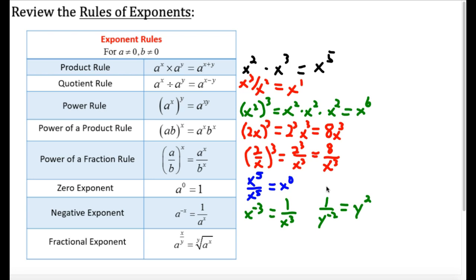And then our last exponent rule is for whenever we have a fractional exponent, for example x to the 3/4 power. If I want to rewrite that in terms of a root, whatever the numerator of my exponent is will be the power inside of the root, and the denominator will be the root itself. So this would be the same as the 4th root of x to the 3rd power. Again, if you need to pause to get all these jotted down, go ahead and do that real quick. I'm going to move on to the next spot, and we're just going to do a few examples here.